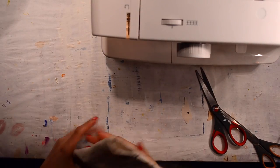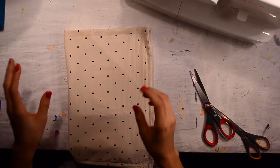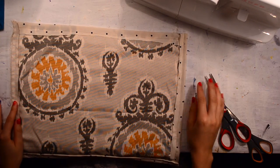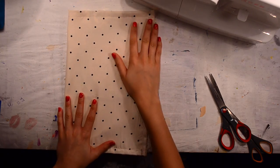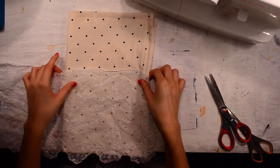So I sewed the cover. And this is like the base. This sewing machine is so cool. It's so much faster than sewing by hand. So yeah, this is the right size and everything. But now I think I want to add some lace to the cover because I really like lace.